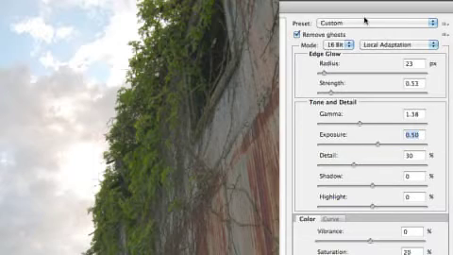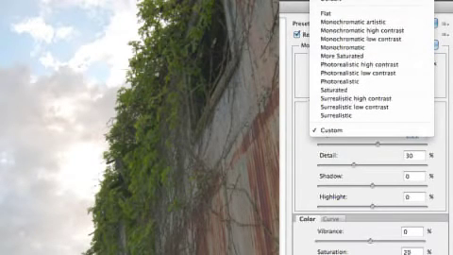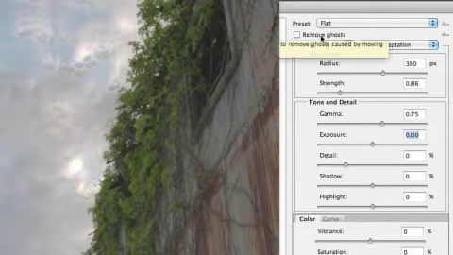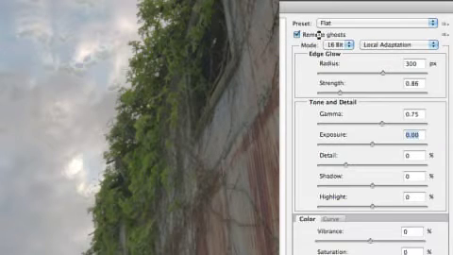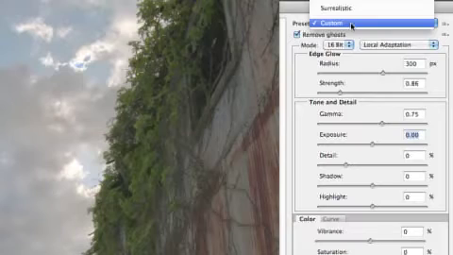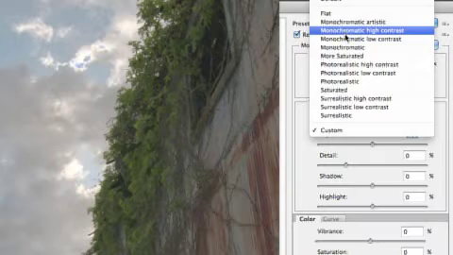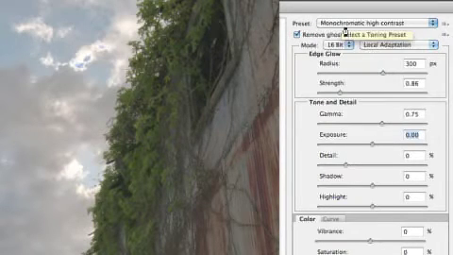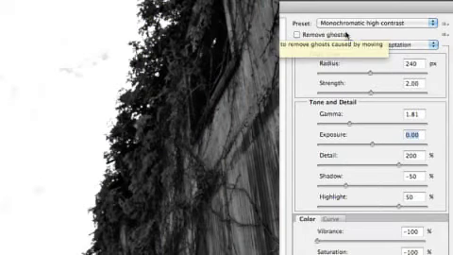But before you delve into all these sliders, I recommend starting with some of the useful presets. So up here, we have options. So for example, a straight flat conversion is going to combine the exposures together, pretty straightforward, and then again, click Remove Ghost, and you have a broader exposure. Now this is flat, and you can further refine it with your own color correction, a vibrance adjustment, or things like that once you create the merge document. However, if you want a more popish look, you'll find some of those. We've got some monochromatic with high contrast to give you sort of a washed out color with a grainy look.